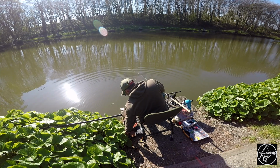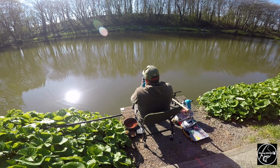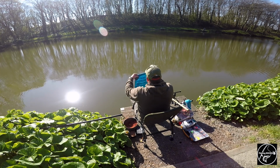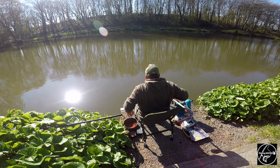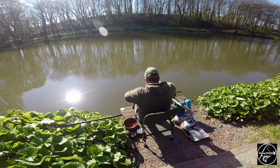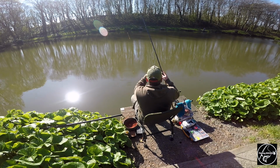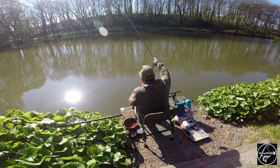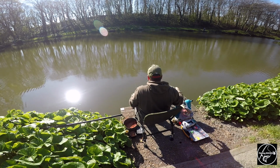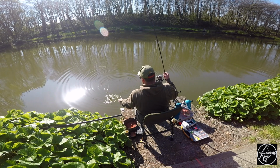See if we can get a couple more before the session's out. Trying sweetcorn this time. Never really had much luck on sweetcorn. I don't know why, perhaps I don't give it enough of a chance. I loose feed it, and sometimes you get line bites where they are feeding on your loose feed, so I should give it a go really. Bream slime absolutely stinks. Ugh.